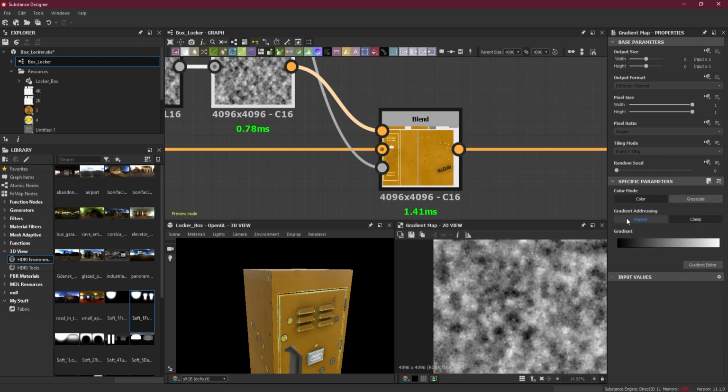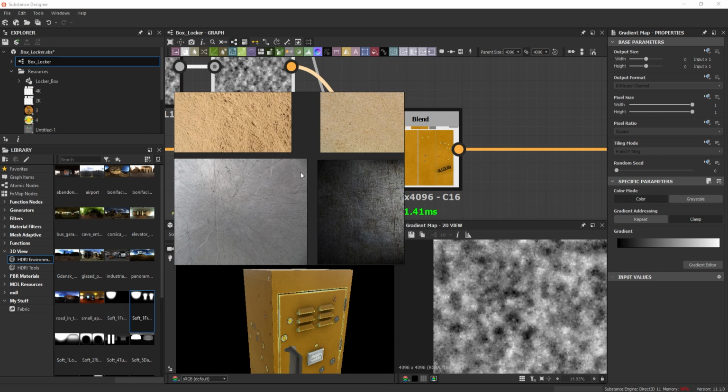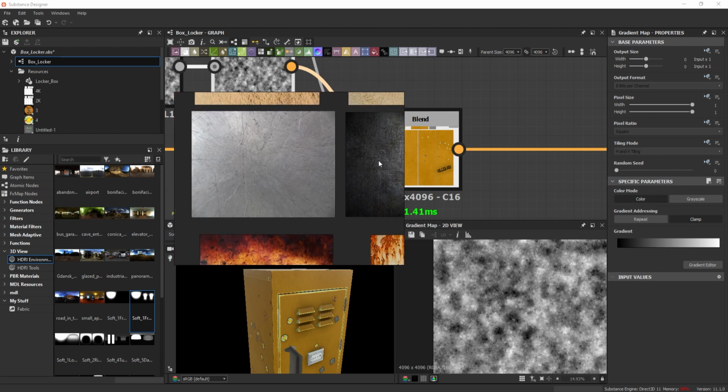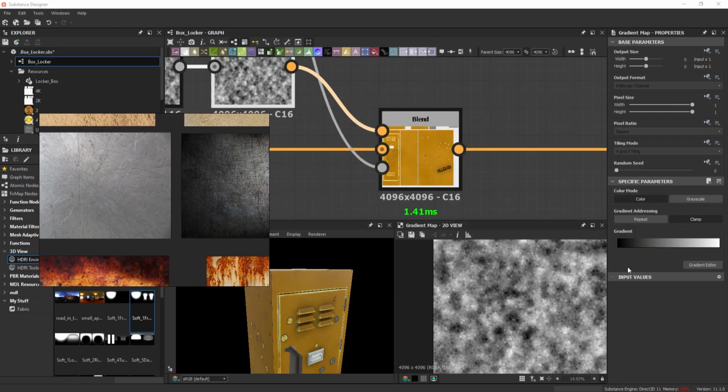Now what I need to do is go to my gradient map here and the gradient editor. So I'll bring some maps here of these metals. I will use these two metals from here and try a gradient map on it, like a gradient editor, and I'll pick the gradient from these.